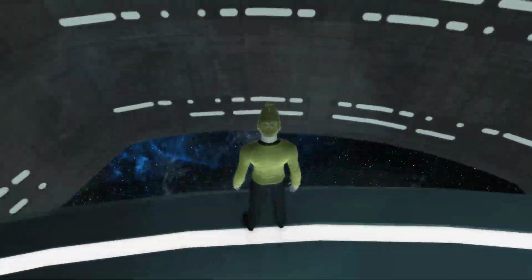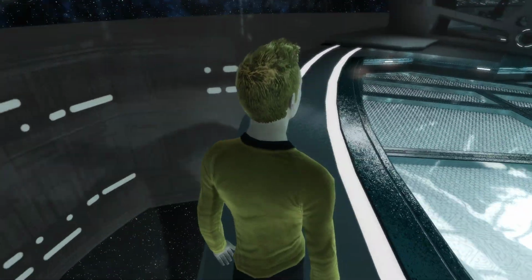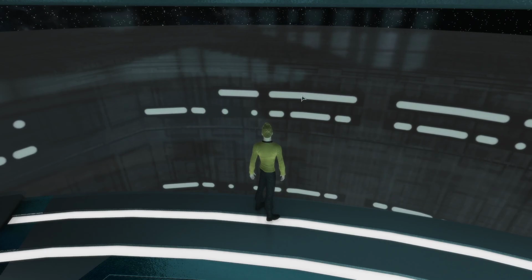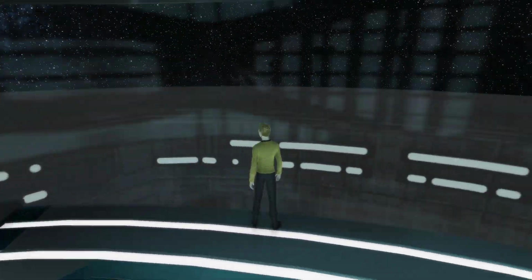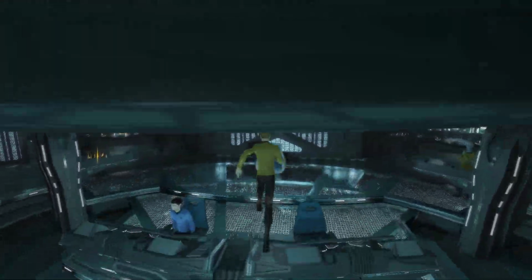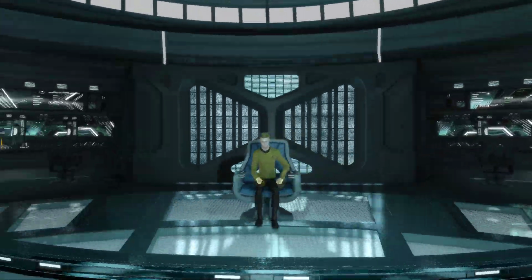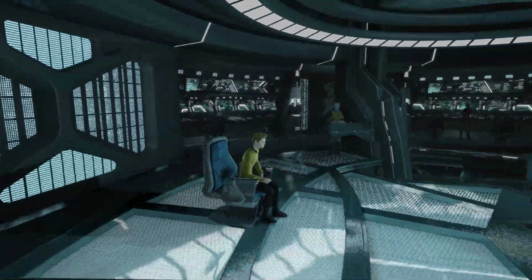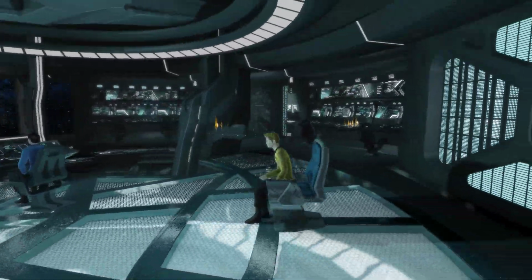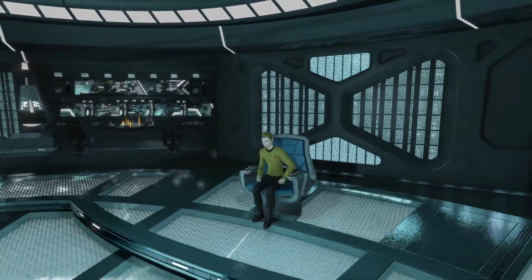And if we look outside, we can actually see the big pool as well. So that's very nicely detailed. Although you need to have your draw distance set to maximum to be able to see that. Alright, central chair, so let's sit down. And yeah, this is overall one of the best looking bridges in my opinion. Also, it's extremely screen accurate, so that's great.